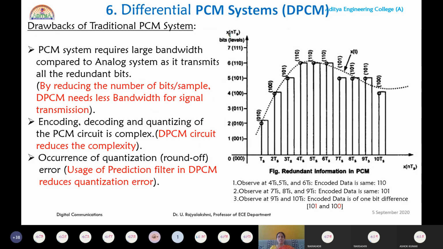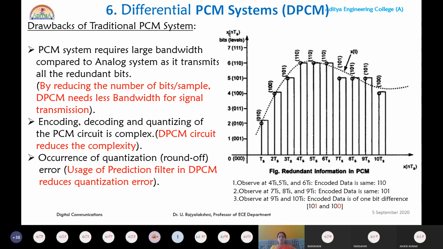Before going to the next slide, please observe the graph shown on the right side. If you observe that graph, take the x-axis as the input of the quantizer, or you can define it as the sample data. So the input of the quantizer is the sample data. Okay, and what are the sampling intervals? Ts, 2Ts, 3Ts, 4Ts, up to 10Ts we considered. Okay, we consider 10 sample data.